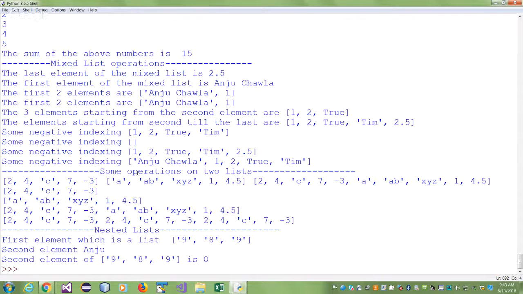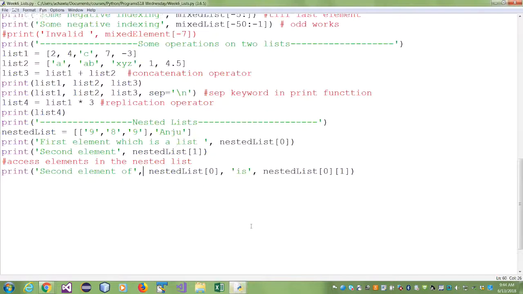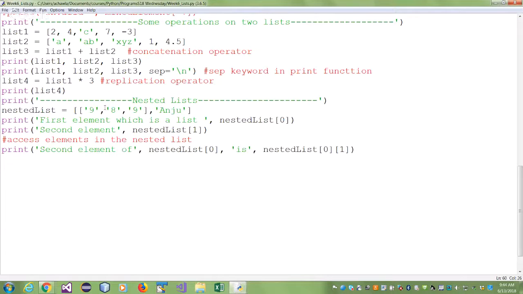How do you access the second element? Normally, same index value. But if you want to access an element inside a list of a list, then you have to use two parameters. One for the outer, one for the inner. Which makes me believe that I could even have a list and the second element could be a list again. Do you want to try it?